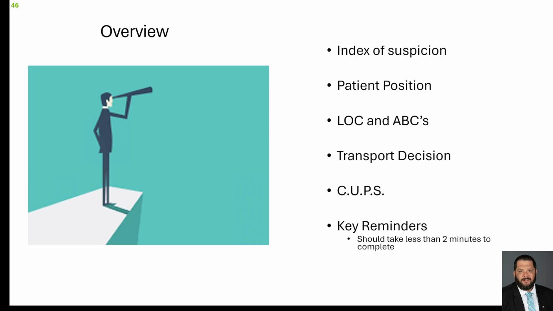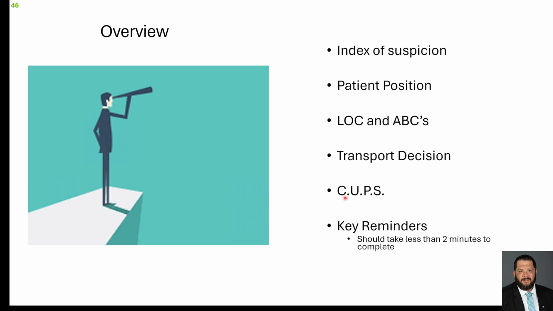Okay, so we're going to start to develop that index of suspicion. Things that are going to be important, right, is the patient's position and their environment. We talked about this a little bit with the last lecture. The level of consciousness again, and ABCs. Your transport decision. You're going to see the CUPS acronym again. We've talked about that several times, so hopefully that's starting to stick a little bit with you, right? Stable, potentially unstable, unstable, or critical. Okay, and we're going to develop all of this information so that you have a clear pathway to be able to make an educated guess about how critical these patients are and what your next move should be, whether they're stay and play or load and go.